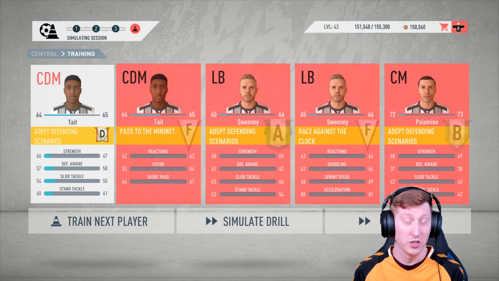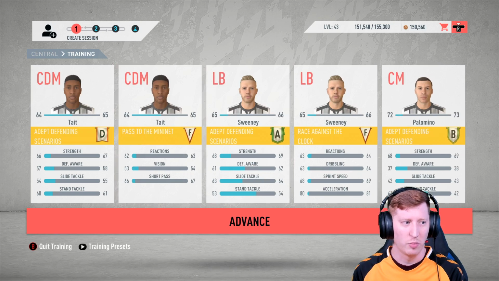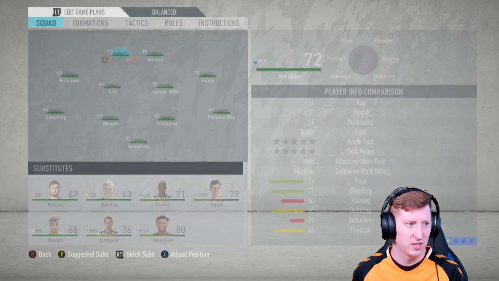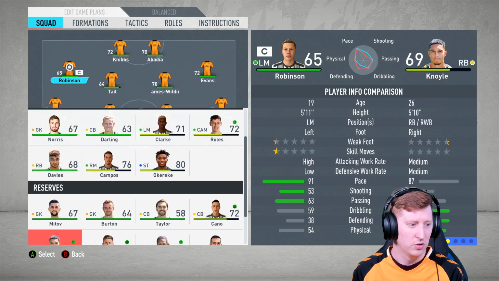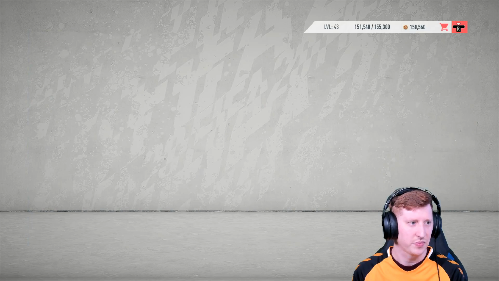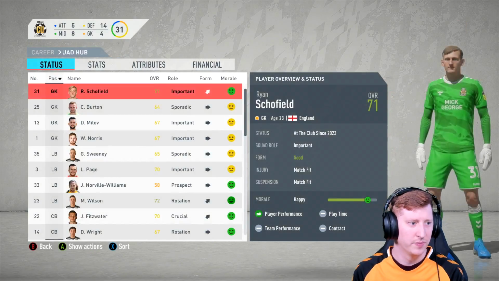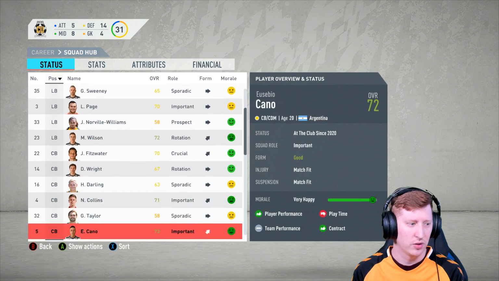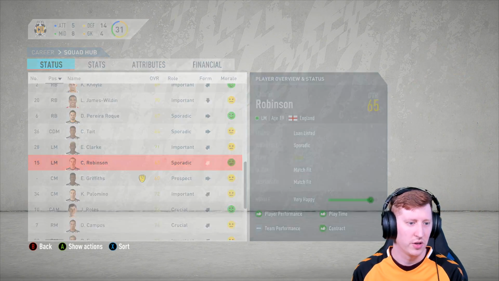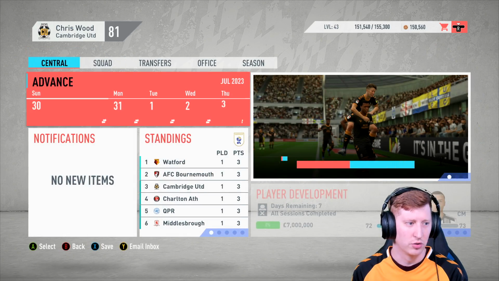Right, now let me go and do that. I'm going to put Charlie Robinson on the loan list, and I'm going to start Ngoy on the left-hand side of this team. Where are you, Julian? There you are. And we'll send Charlie Robinson out on loan. Let me go and do that now. Hopefully, the extra experience for Charlie Robinson will ensure that his potential grows.